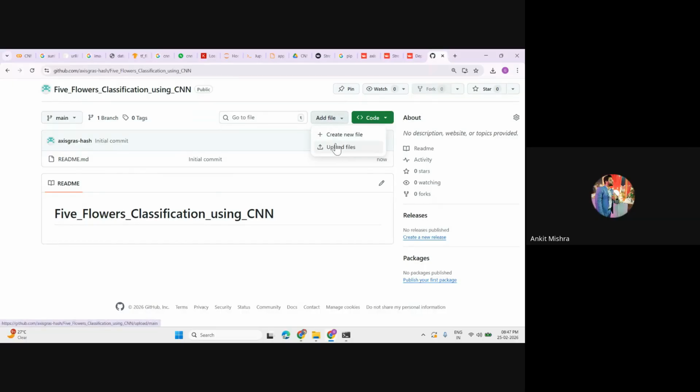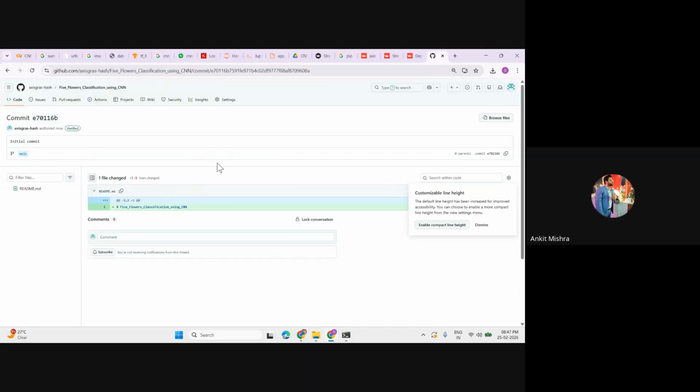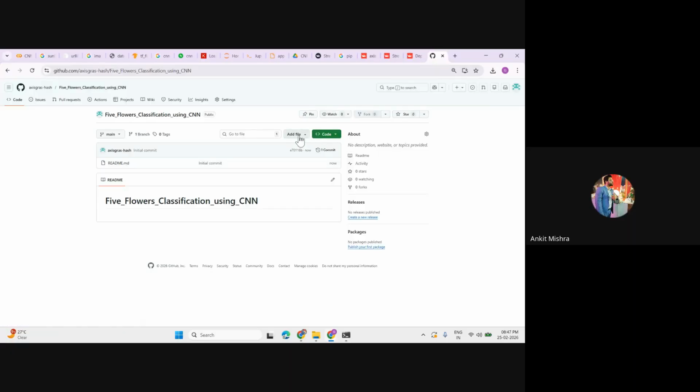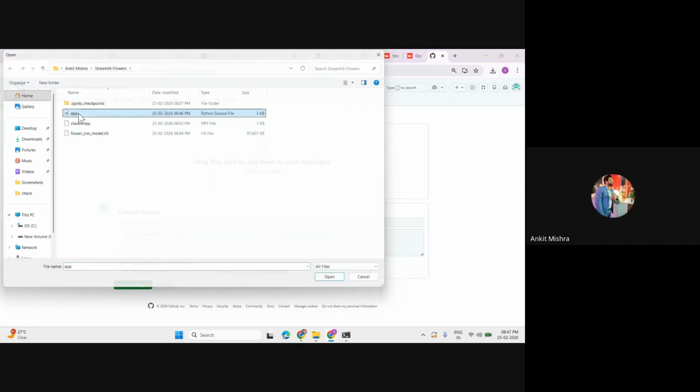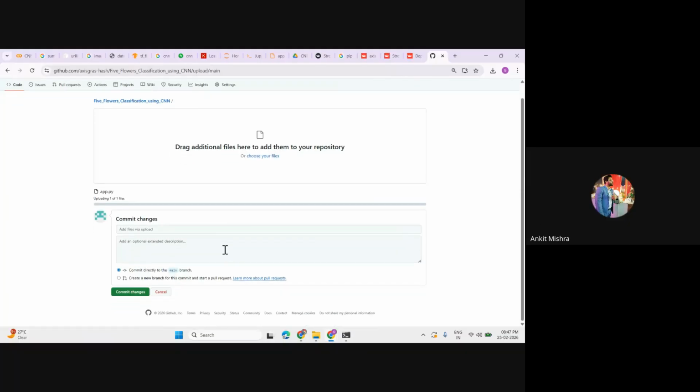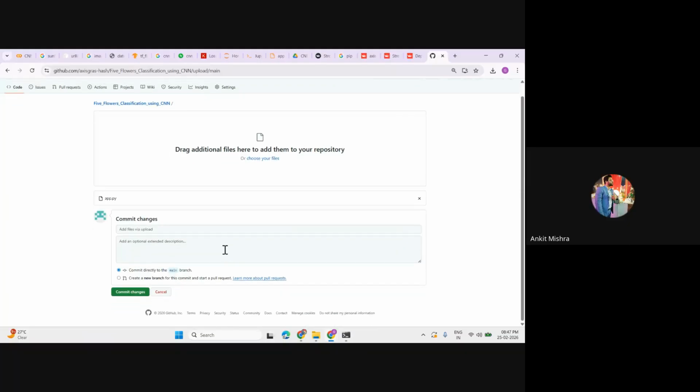Okay. So just go to upload file, right? Let me click on this, go to upload file, and inside it you will get the option for app.py. I'll simply go to my app.py. I will not upload the rest of my assets because it will not allow us to upload more than 25 MB of file. Let me just show this, right?